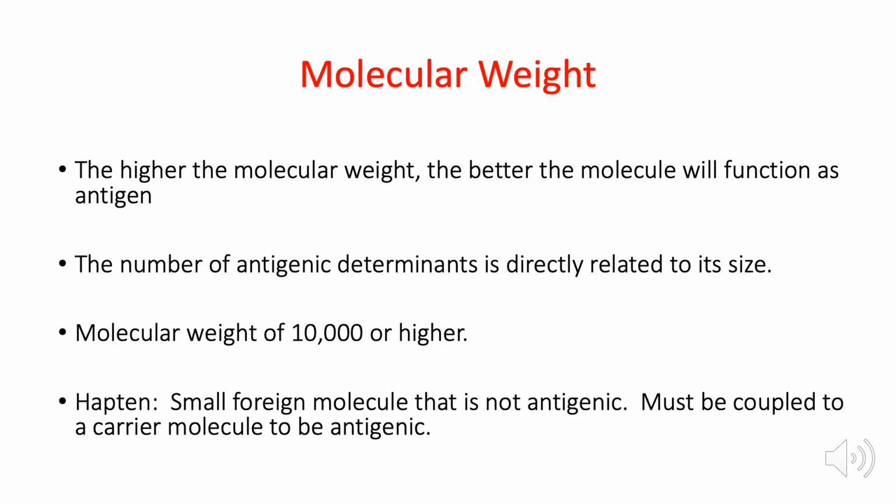For a substance to be immunogenic, it must be foreign, it must be structurally stable, and it must be readily degradable by the APCs. Number 4, it should have a high molecular weight or big size, because with big size, there's a chance that there could also be high numbers of epitopes. Take note, haptens usually have molecular weights of less than 10,000. That's why they are considered incomplete antigens, because they cannot induce the immune system to create immune responses. Higher than 10,000, the substance will now start to become immunogenic.